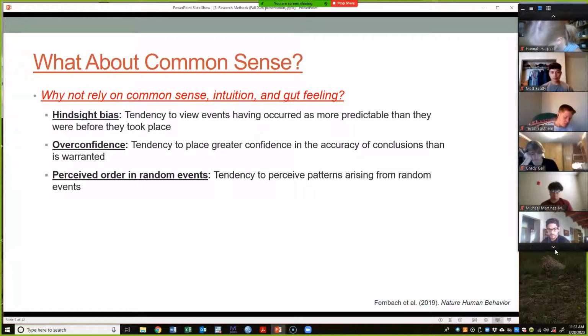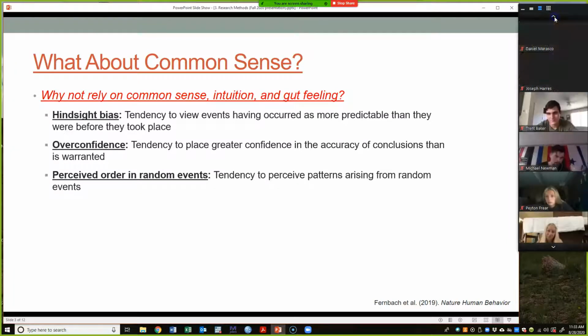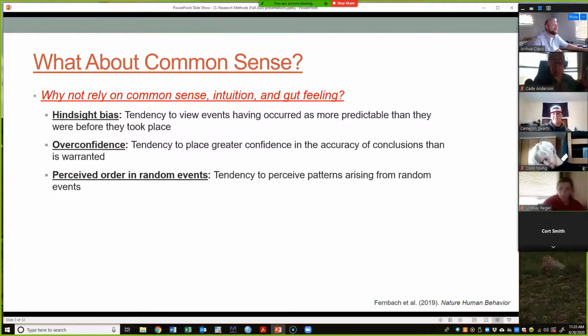Anybody superstitious? You can give a shout out if you're superstitious. Some people are superstitious, right? I wouldn't say superstitious, but I'm a little stitious. Well, what we do when we're getting a little stitious is we start to identify patterns that aren't really there, right?